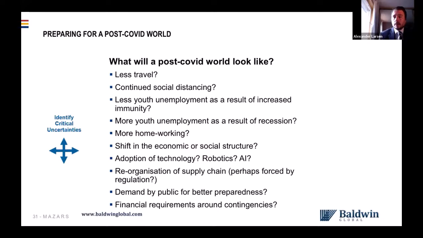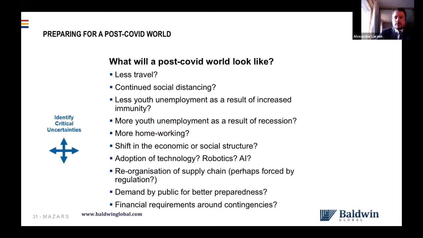Will there be more home working? People are now getting used to working from home, and they might start demanding this. If you want to employ people when things get better, a selling point might be, hey, we'll let you work from home if our business model allows it. And if it doesn't allow it, maybe we should allow it. Maybe there's an opportunity there to not have as many expensive offices in capital cities all around the world.